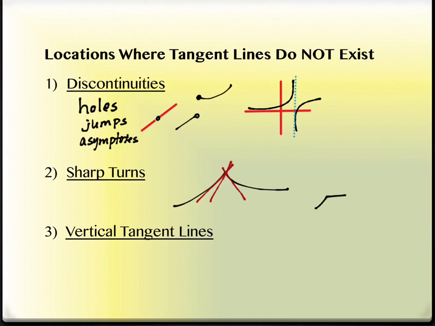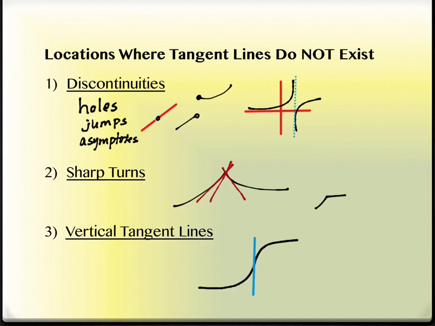The last one will come up in one of our examples at some point. I don't remember where exactly it is, but it's very uncommon, but you should be aware that it can happen. If you have a curve that looks something like this, and you were finding tangent lines, this particular point right here, I didn't mean to draw it dotted. If I found a tangent line right here, let me try to draw it. Okay, that should look vertical. Pretend like it is. This is a vertical tangent line.